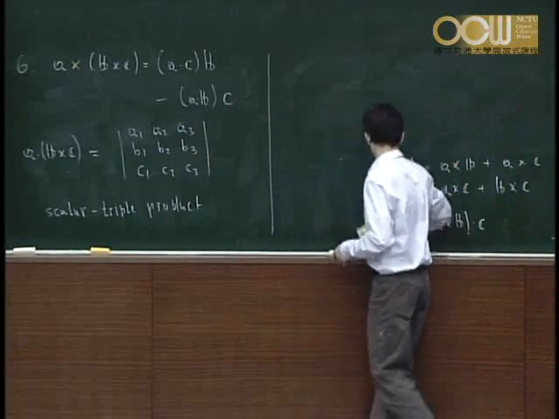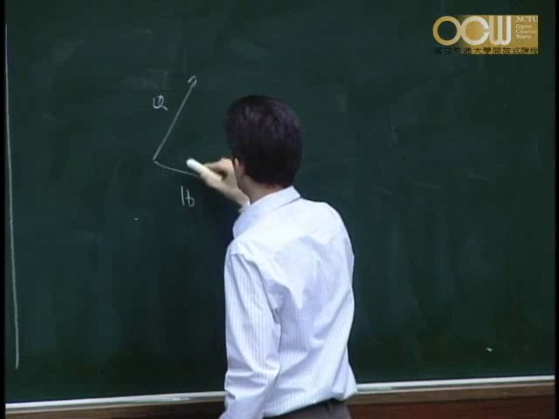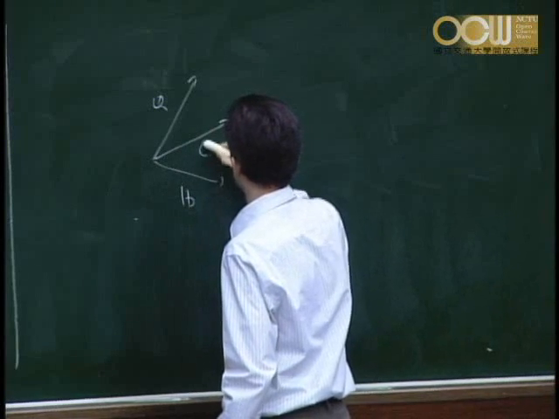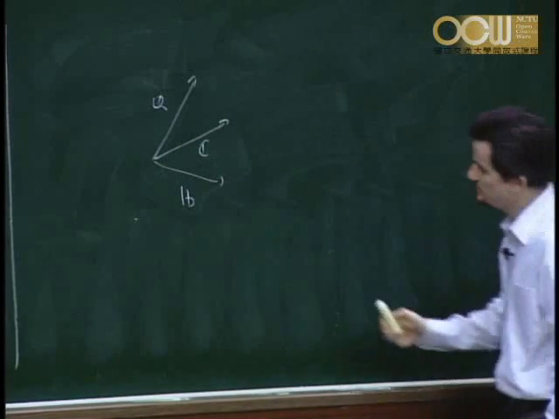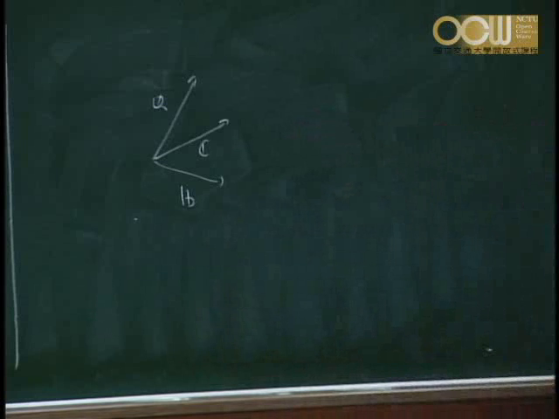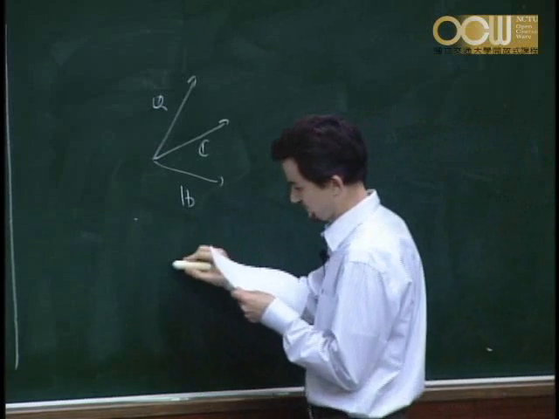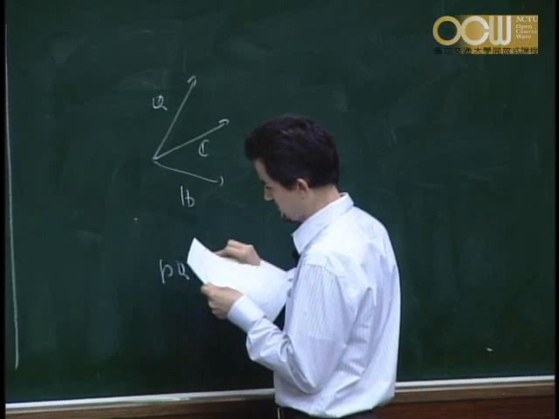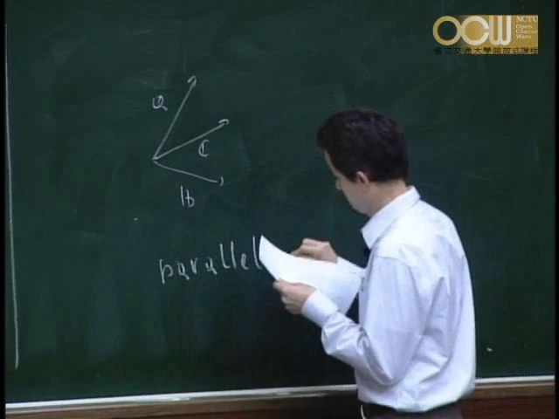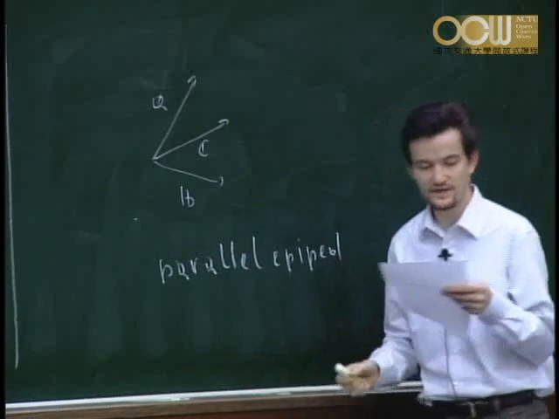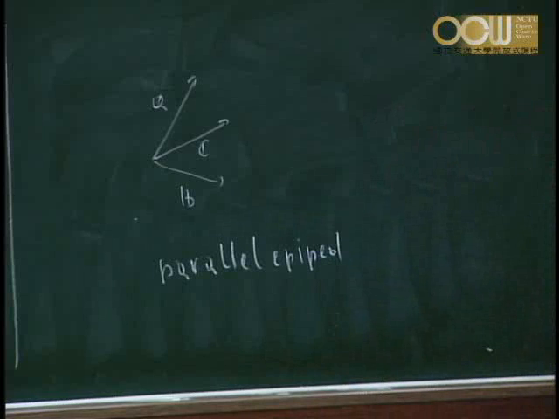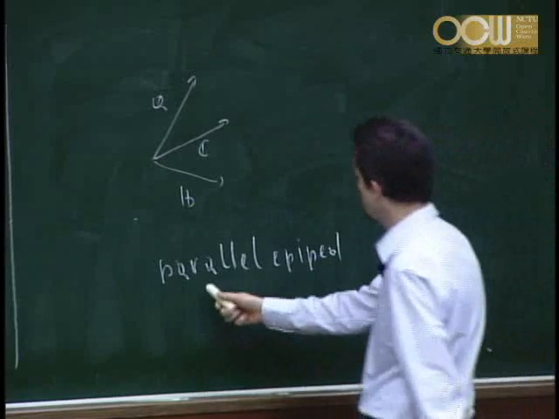This is easy to understand. This is B, and this one is C. Now those three vectors will make up a parallelepiped. And I have to copy this word, because I'm never sure whether there is one L or two L's. I'm never sure about this. So what is a parallelepiped?